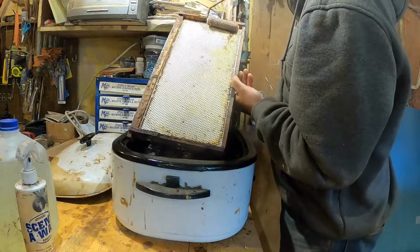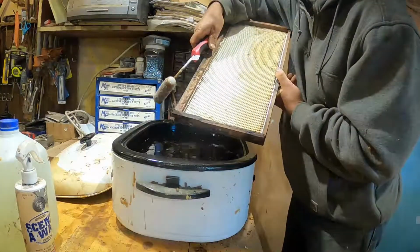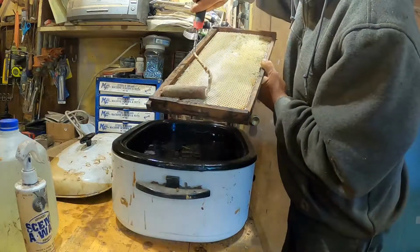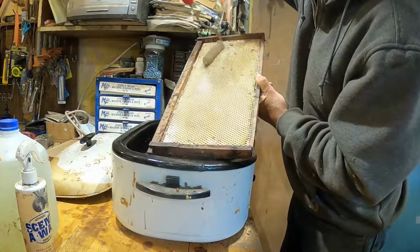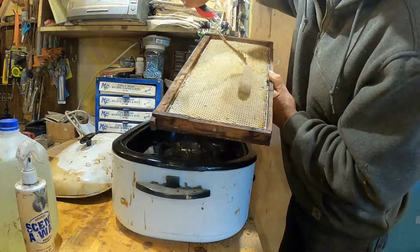But just run from one side like that, straight down. Don't screw around and run it back and forth. Dip it again, turn it around, run that far side, then turn and come across back and forth like that, and it picks up your extra and runs it around.